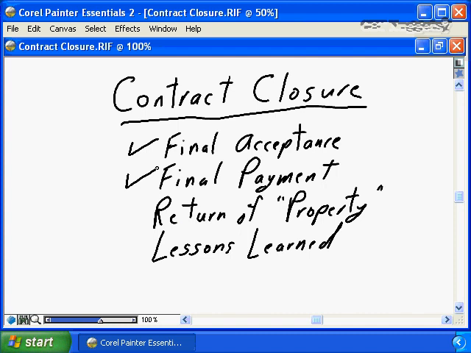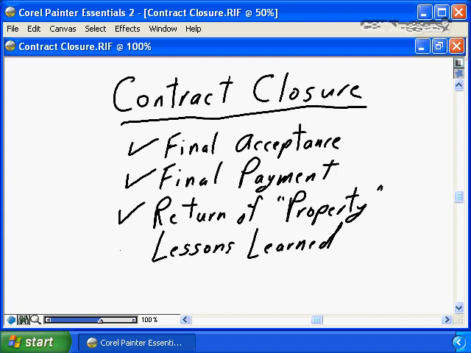Consistent with that will be the release of any final payments, any final invoices, and the appropriate processes put in place to make any payments based on holdbacks or any warranty claims or any warranty processes that are related with the contract itself. Often forgotten but a critical component for contract closure is the return of any property between the buyer and the seller. It could be intellectual property or it could be physical property that has been shared between the buyer and the seller. It's important during contract closure that all property, both intellectual and physical property, is returned to the proper owner, whether the buyer or the seller.